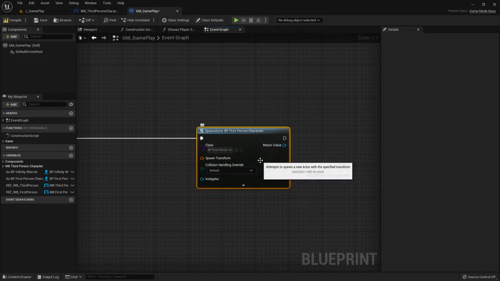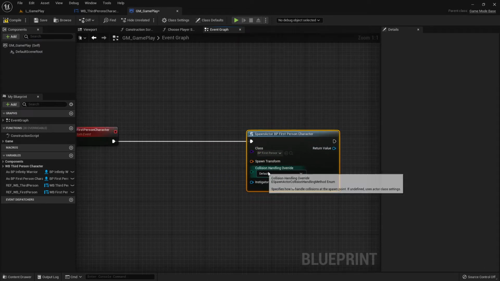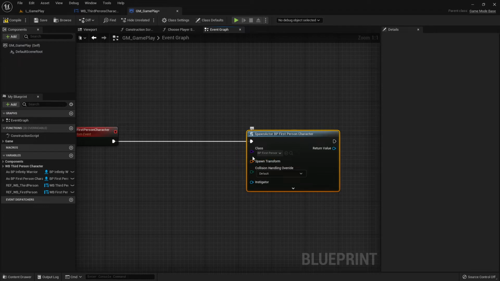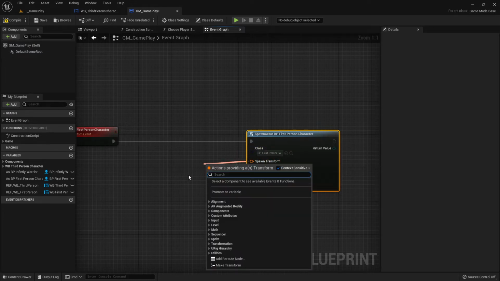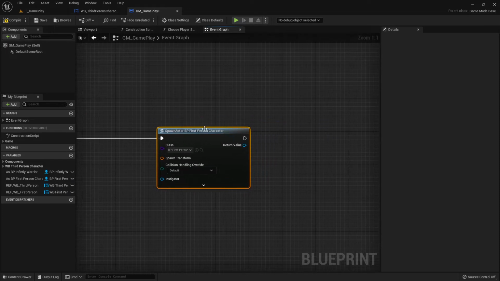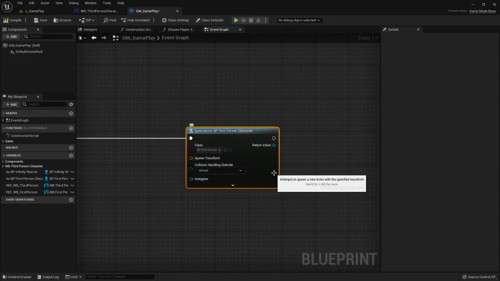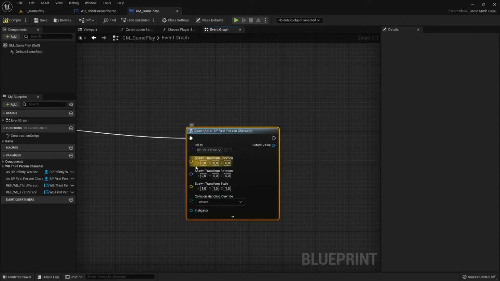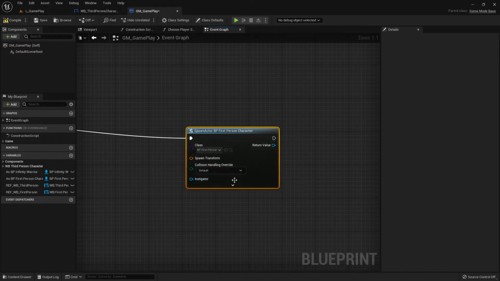And now we talk a little bit about the node, which means I need some settings. The most important setting is probably the class, which we set here. If you don't set this transform, this node is asking you, where should we spawn this in the world? That means transform. When we split this pin, you can see it is the same as location, rotation, and scale. And if you right click it, you can recombine all the pins.